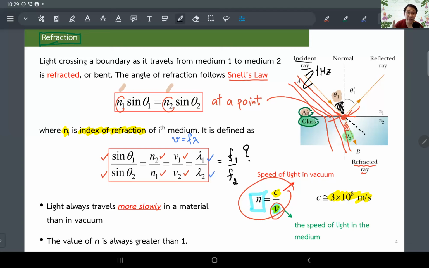So this means every 1 second, the wave has to wiggle up and down, completing 1 cycle. And this truth, this fact, cannot disappear. So no matter where this goes, you must get one wave, one complete cycle, in 1 second. So even though you change the medium and get into the glass, you still need to have exactly one oscillation per second. Does that make sense to you?